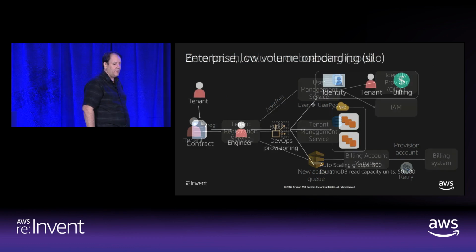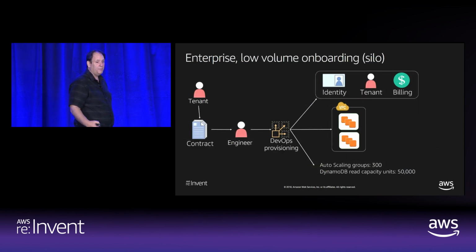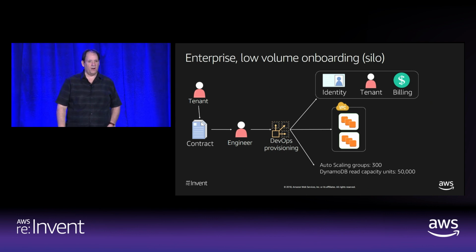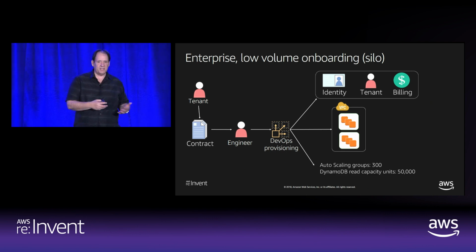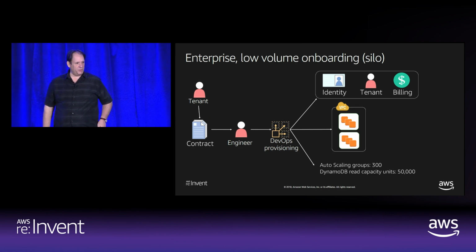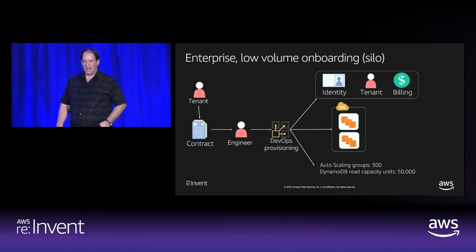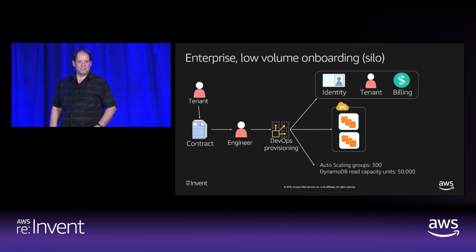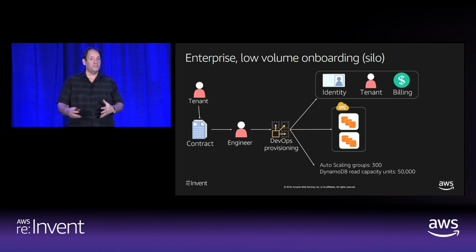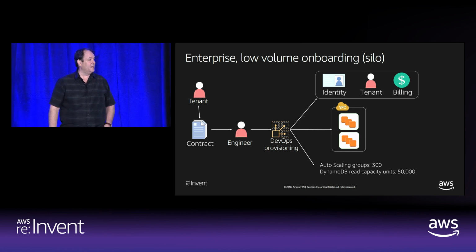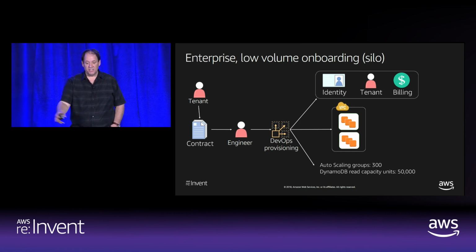Now, if we move from the volume model to what I would call the enterprise SaaS model, this is one where somebody goes through some protracted process of acquiring and signing a contract. They make a commitment, they sign a potential two-year deal with your organization, and then finally that contract gets handed to an internal engineer, and the engineer will run some provisioning process to go create that tenant. I want that engineer's experience to be a seamless, simple, repeatable process that says, I've kicked off some provisioning process. It's still going to create the billing, the identity, and all these other bits.